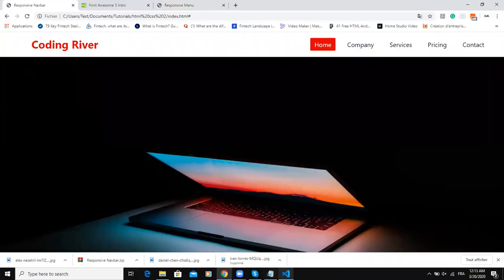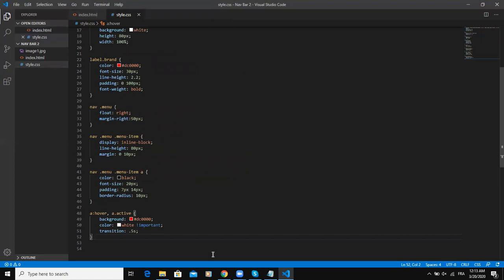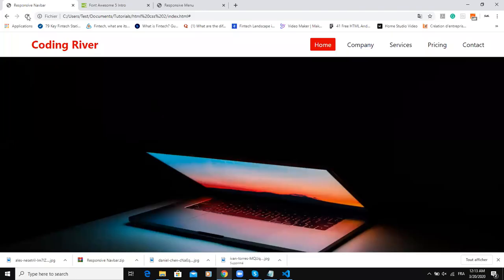So thanks to the link that I have here, if I write class fas, fa-bars, I will be able to get that in my design. So I've saved it.